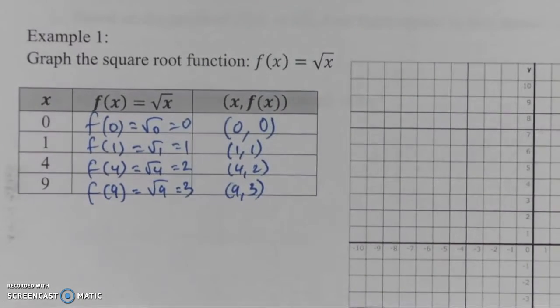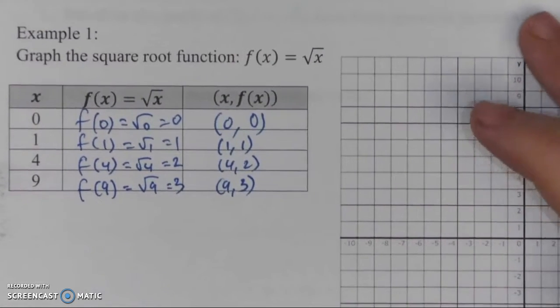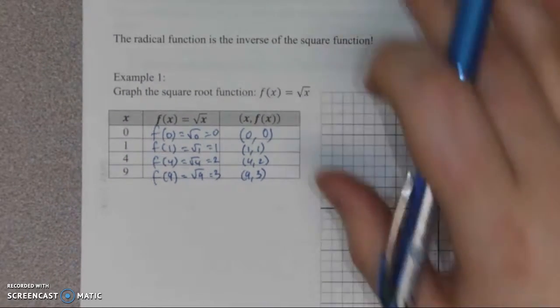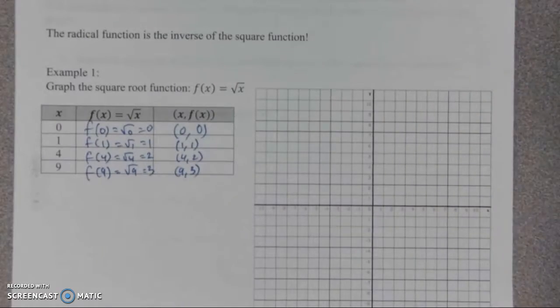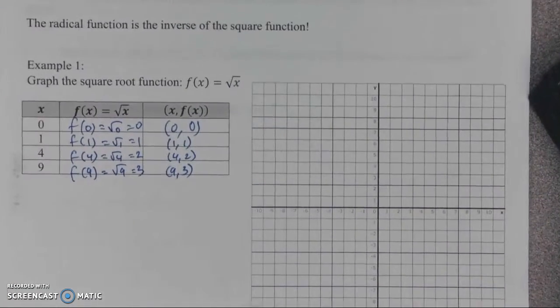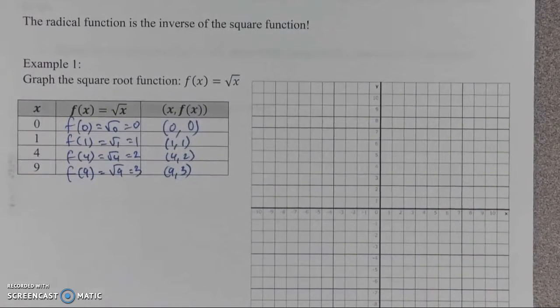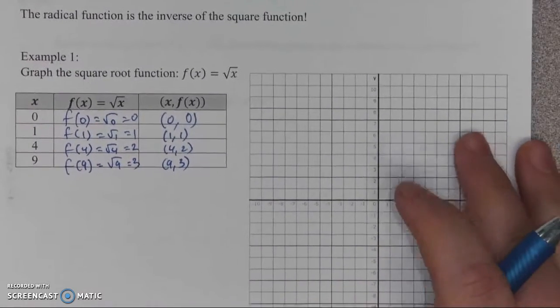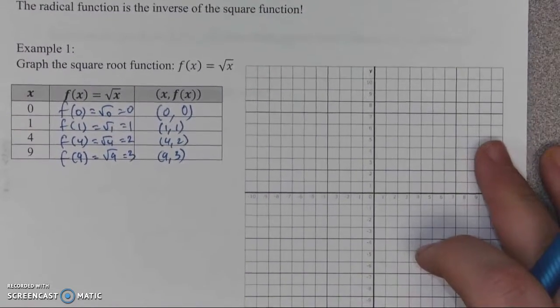So the goal of this section is that we understand what the graphs of radical functions look like. And namely, we're going to really focus our attention here on the square root function, although we should be able to identify the cube root function as well. And we should be able to perform transformations on these functions. So the base case we're going to look at here is the square root of x.